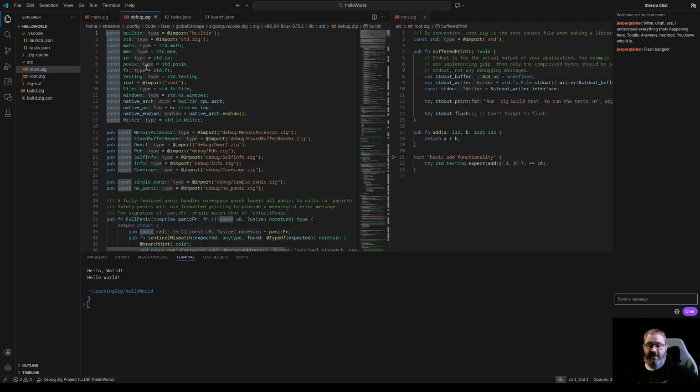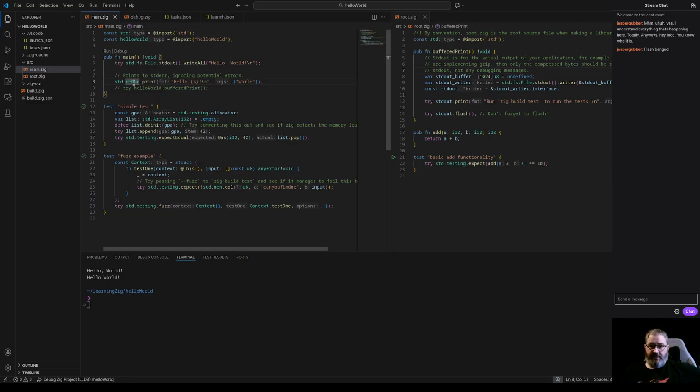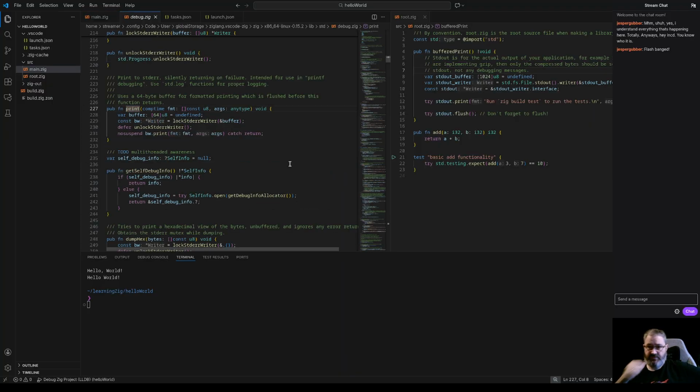Yes, we can. What I did was just F12, which is also used in Visual Studio, to jump to the definition of something. So if I'm on debug print and press F12, I jump to the debug.zig file, which I guess is part of the standard library. Yes. And here we get the information of what it's actually doing.